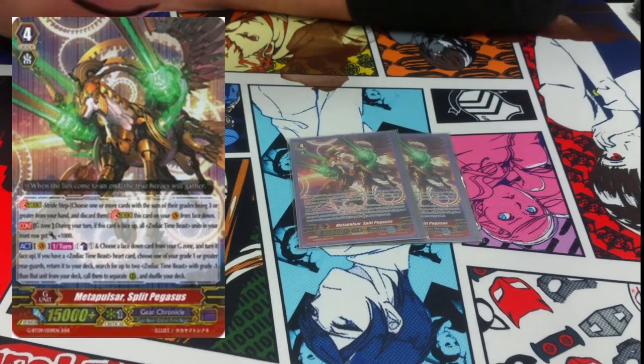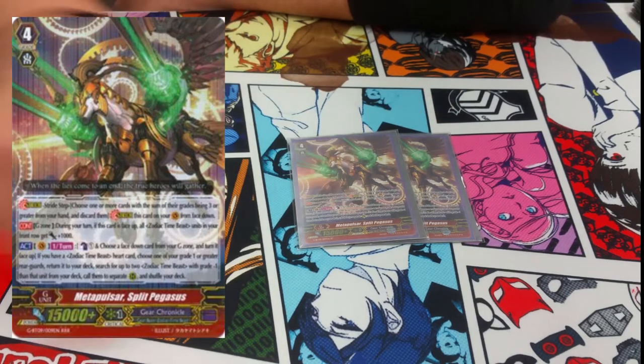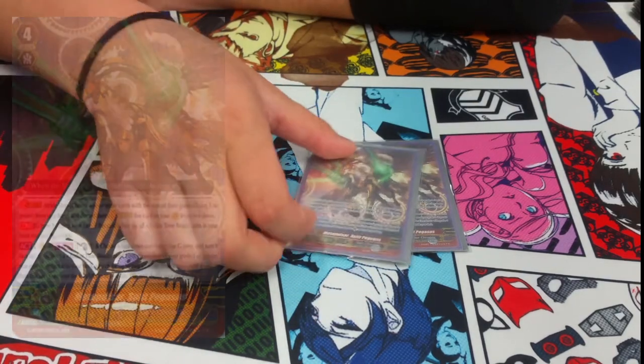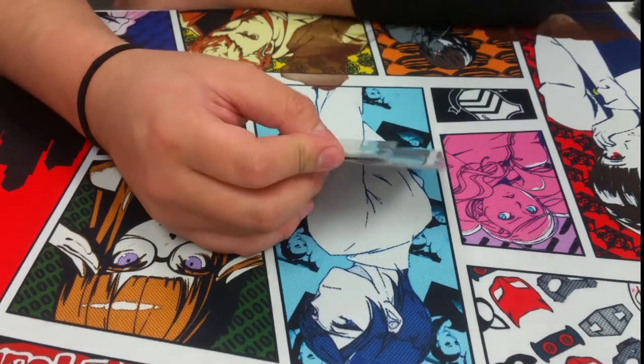And second ability, the key thing about this card is that continuous face up in your G zone, this unit gives all your front four Zodiac Time Beasts plus 1. So yeah, power plays and deck filtering, amazing, amazing.